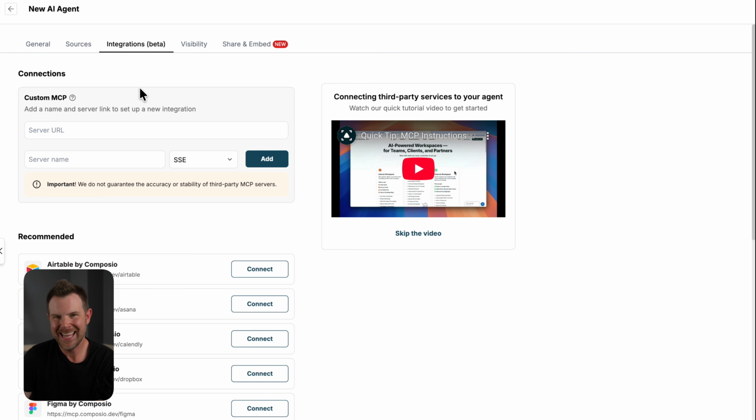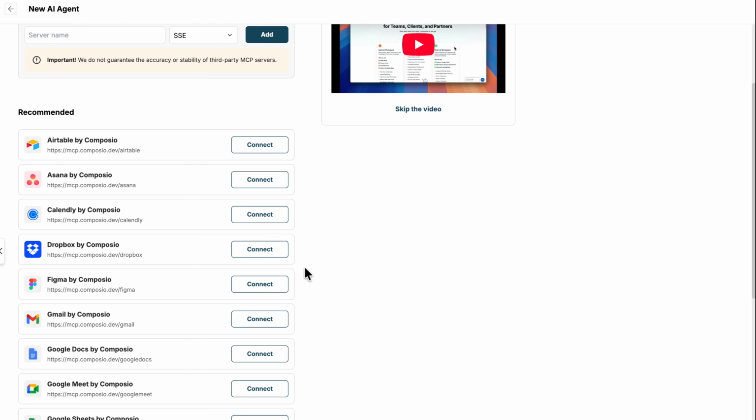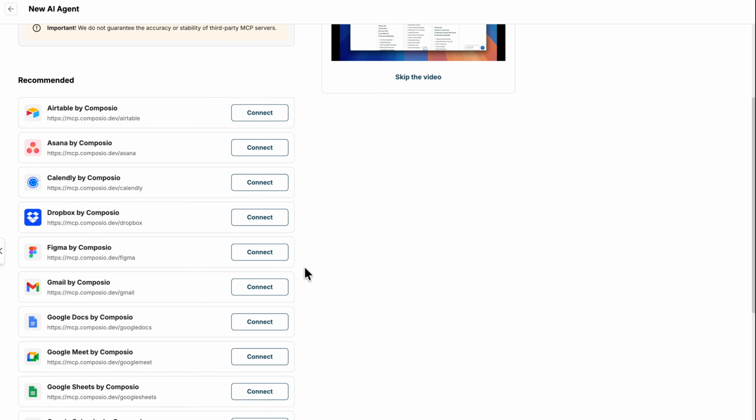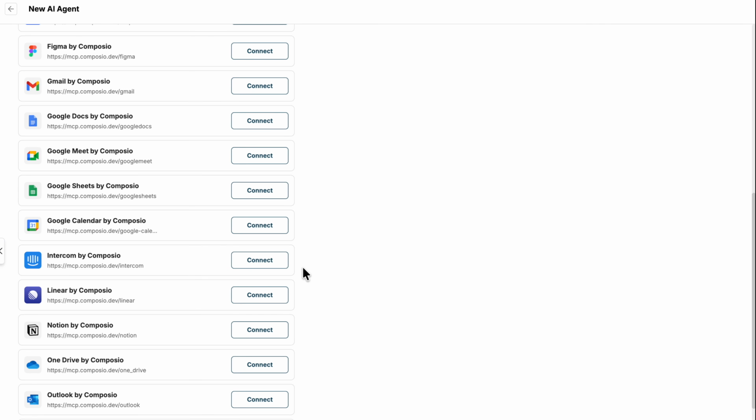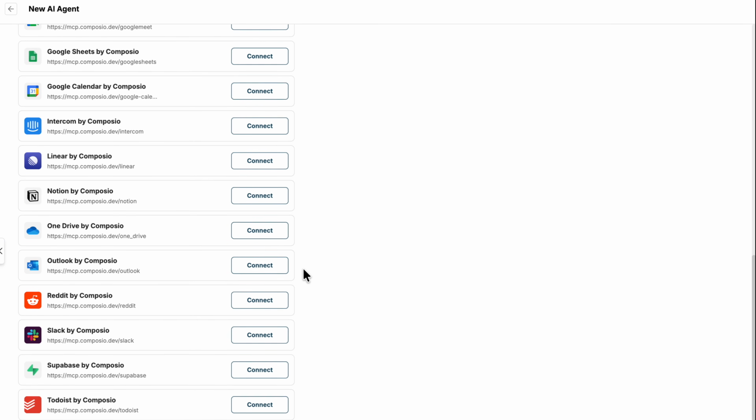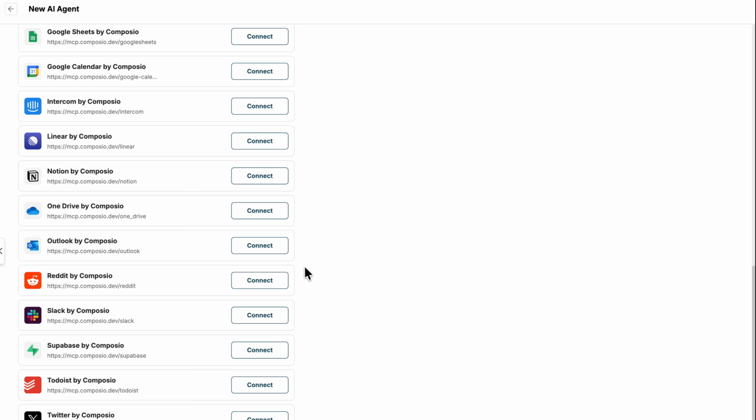But the fun doesn't end there. If you've got a third-party MCP you want to connect up, you can do that. It supports SSE as well as streamable HTTP, and it connects to applications you might already be using, like Airtable or Asana or Google Drive. You can connect up anything that you see in this list. You can even connect Notion up, and then it's going to be available as a source for your AI agent.